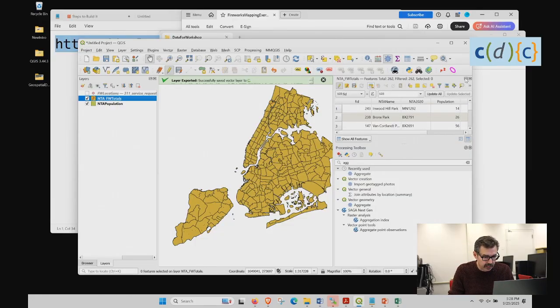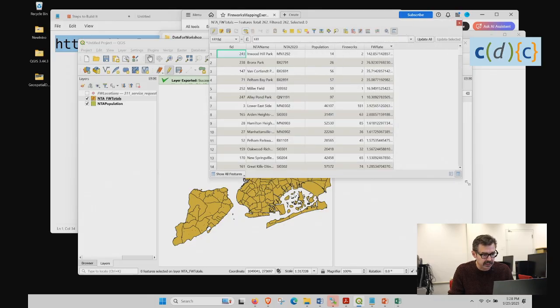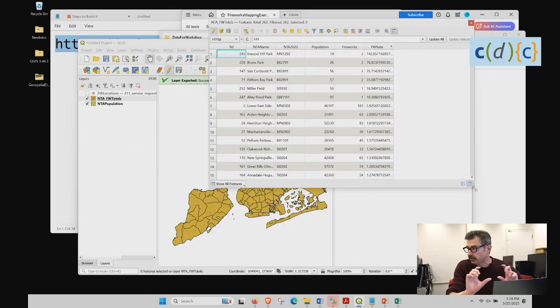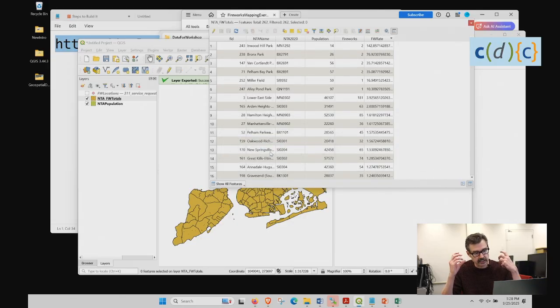When I did that, I'm actually editing my data. Now QGIS usually protects you from editing the spatial file itself. You can play around, but it won't usually let you edit the data. In order to do that, you have to enter something called an editing session, which you have to instantiate yourself. However, the field calculator has special privileges, right? So it will actually start an editing session without you knowing it. So I just make sure that everything looks right, and then I'm going to toggle off my editing session, which is this little pencil tool. And now I hit save, and so that will actually save my changes.